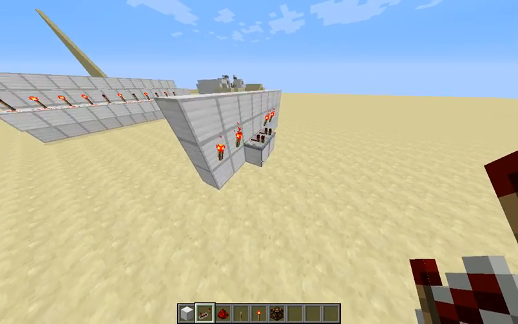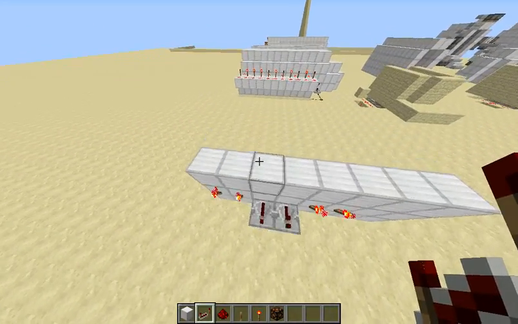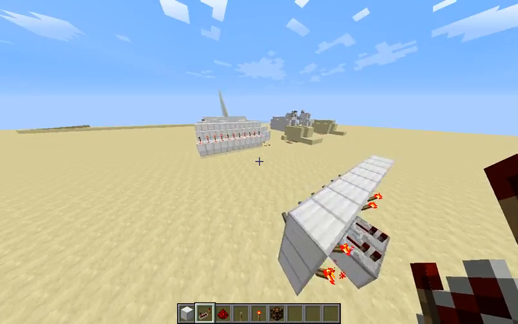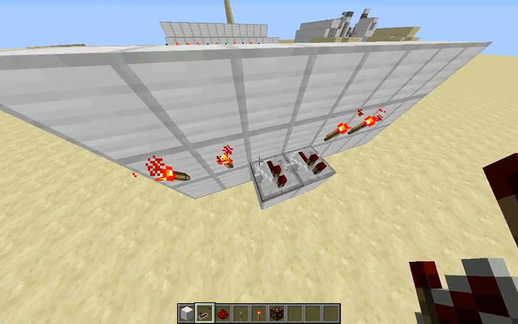This basically is the opposite. Anything with redstone is the opposite of a knock gate. It means only if this is powered. The reason I do redstone torches is because you want it to be powered if the lever is turned off. So we're gonna have these right here need to be powered.